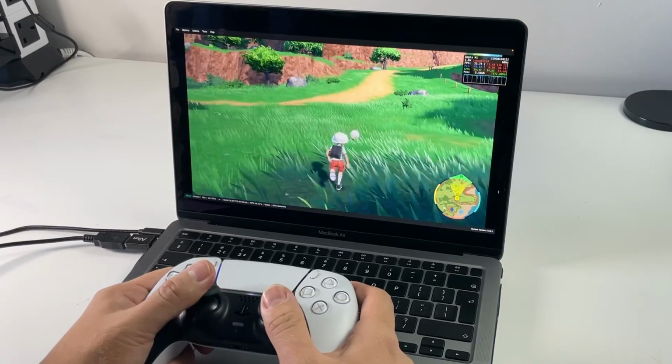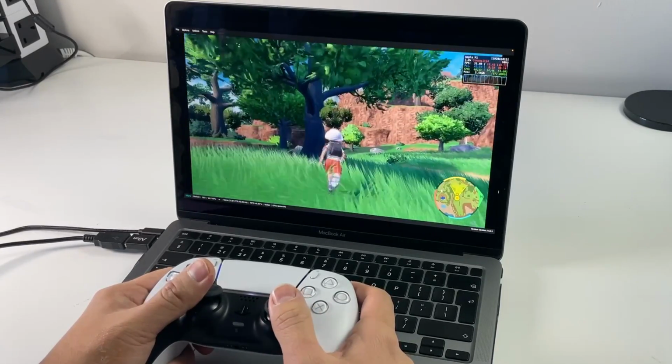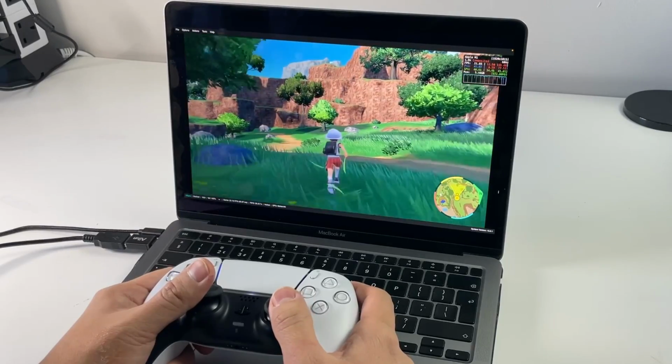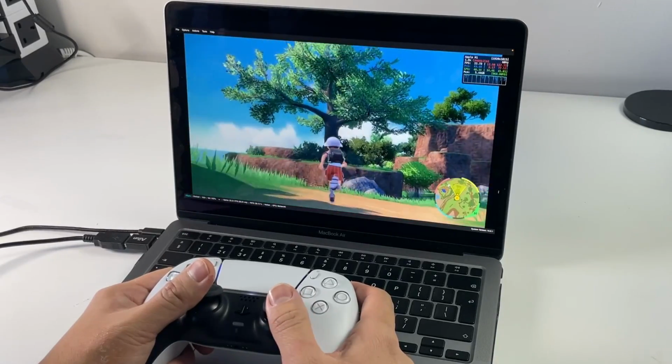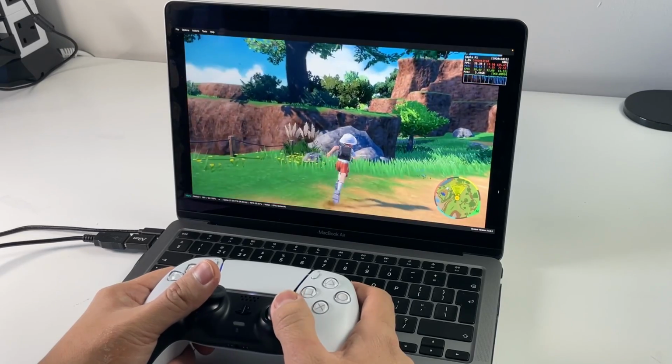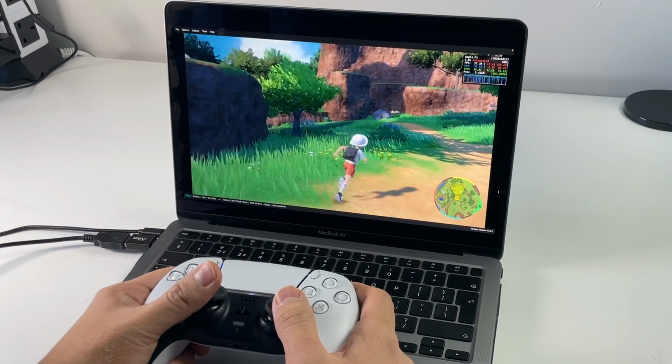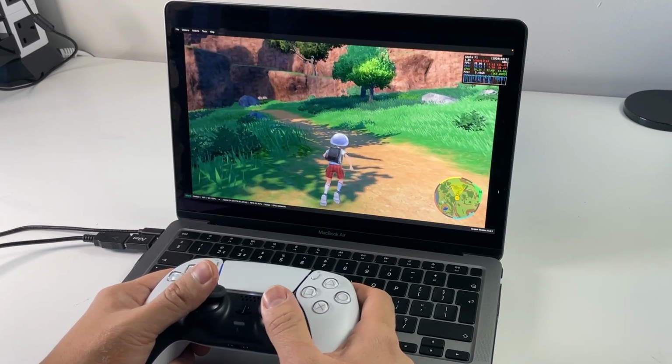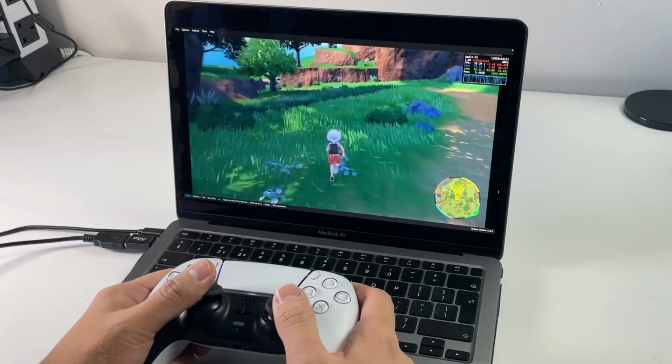Today I'm going to show you how to pair a Bluetooth controller with Ryujinx on a Mac. So if you didn't already know, Ryujinx is a Switch emulator which works fantastically on Apple Silicon hardware. However, you're going to need a Bluetooth controller of some kind. Today I'm going to show you how to pair the Sony DualSense controller, which is the PS5 controller. You don't necessarily need Switch Joy-Cons in order to get this to work.